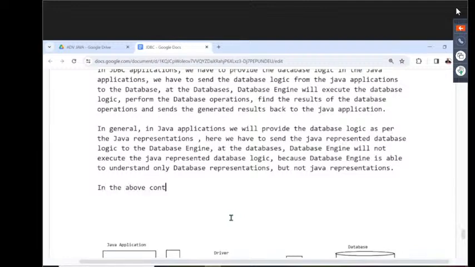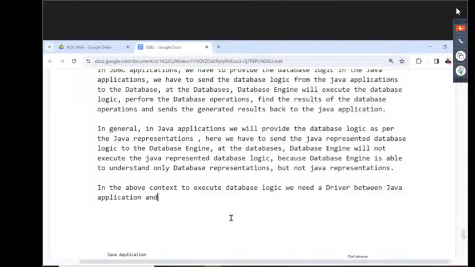In the above context, to execute database logic, we need a driver between the Java application and the database.